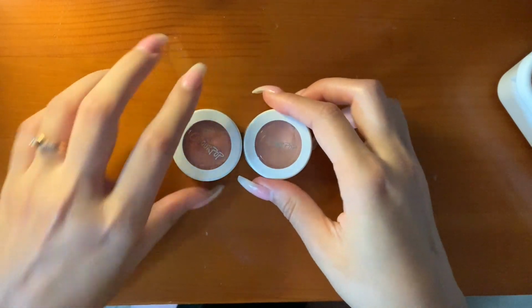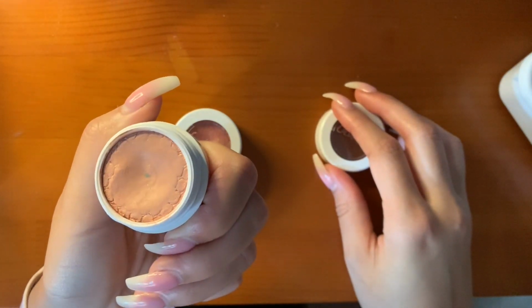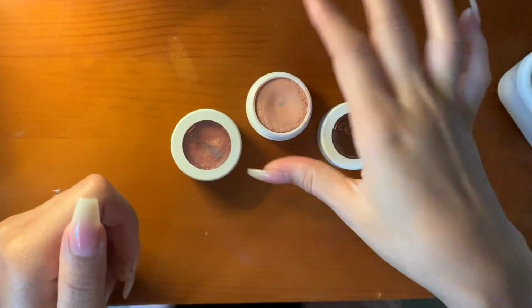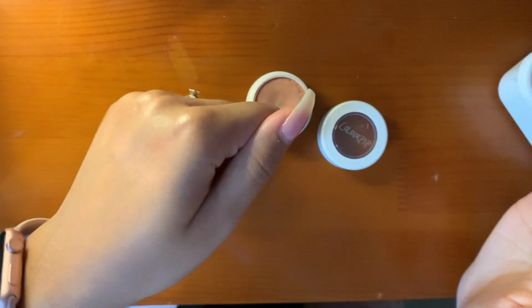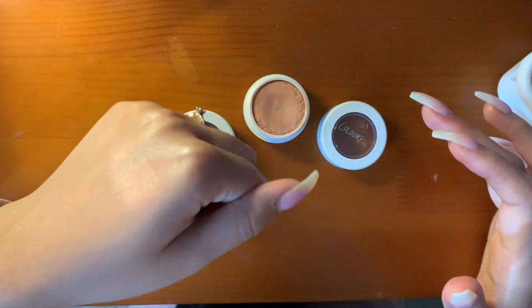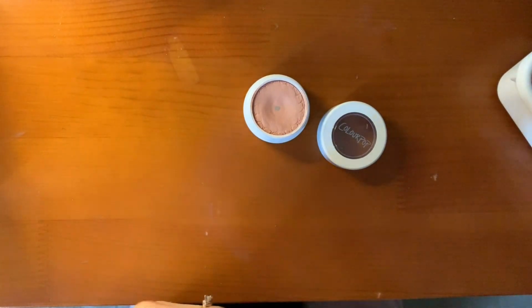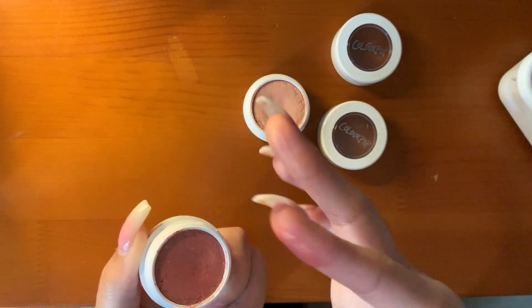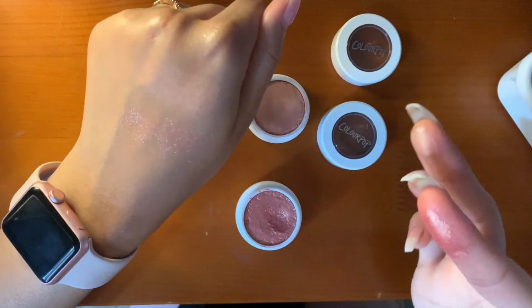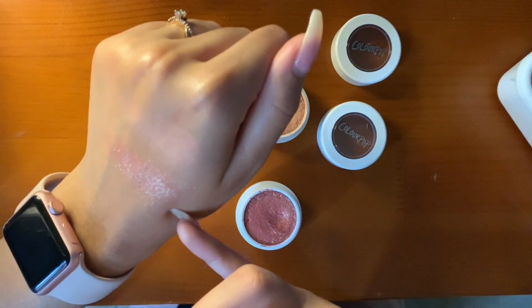These two are in collaboration with Kathleen Lights from her holiday collection. This is Glisten. I hit pan on it. This is the second thing I hit pan on. I didn't think I used this that much. I feel like this one doesn't have as much product as the others. Very peachy, sheeny, all over the lid, one and done, as she likes to call it. Very pretty, wearable everyday kind of thing. I love that. And then this is in the shade Light Up, which is the same color but amplified. Very sparkly, very glittery, with the same peachy tone, a little bit of gold sparkles, gold reflex in it. Very pretty.